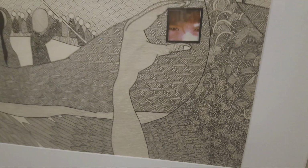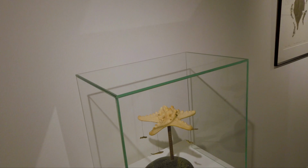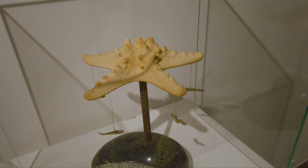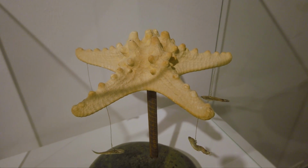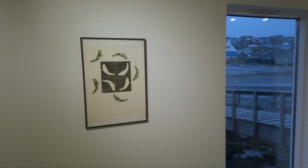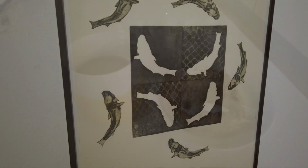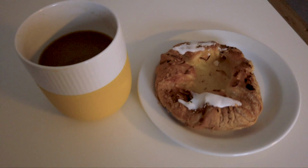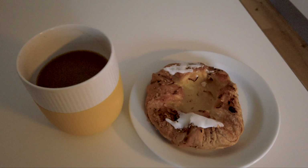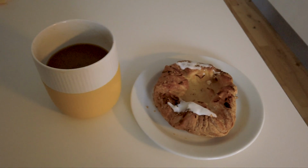Incredible. And this one's pretty slick. The ulus. And this thing over here is really interesting. It's like a starfish with little minnows attached to it. It's bizarre. All right, they close in about 5 minutes, so I've got to get going, but well worth the experience. And I made the realization yesterday, which is pretty ironic, I suppose, and maybe a little bit silly of me, but it turns out that Danishes are actually Danish. So go figure.